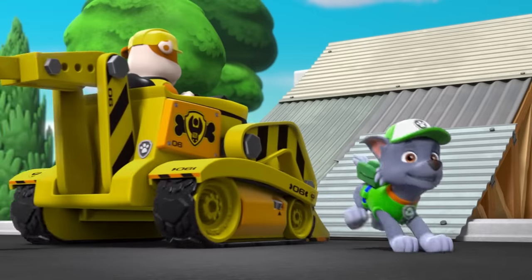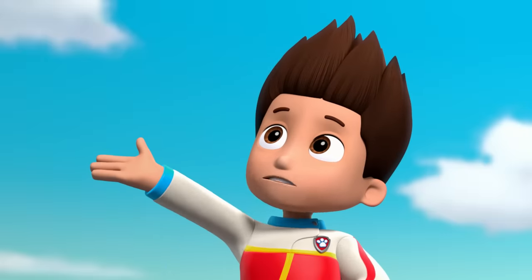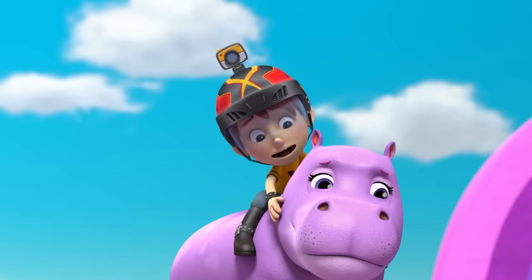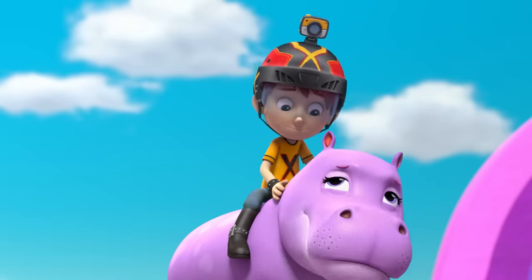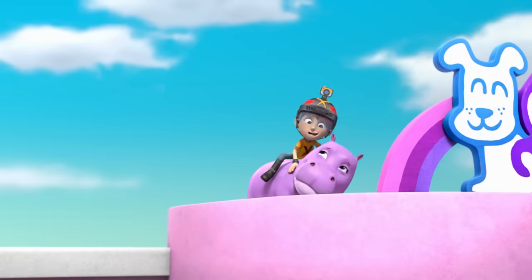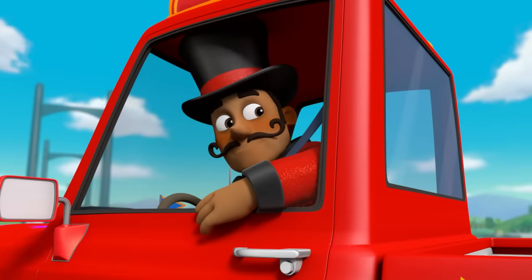All done. Okay, Danny. Try to get that hippo to skateboard down this ramp. Hero, think you can roll down that ramp? Please? You can do it. I know you can. There's your baby, Mama Daisy.